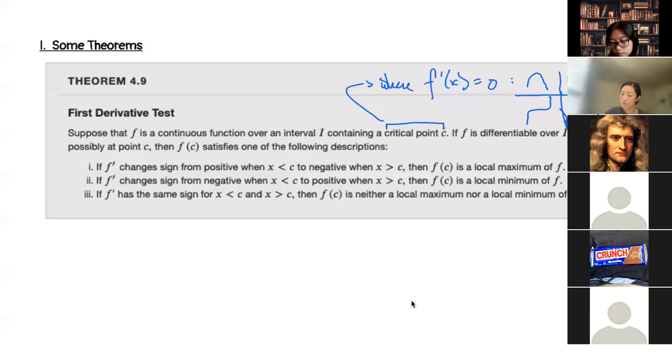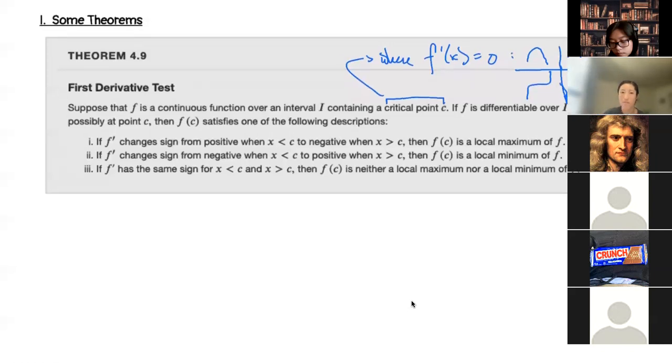For some people, those words make a lot of sense. For me, and I think for some other folks, it's really helpful to have some diagrams around this. So let's look at ways that we can have a local maximum. Like, how do we know if we have a maximum just from looking at an equation? That's exactly what we're going to do.